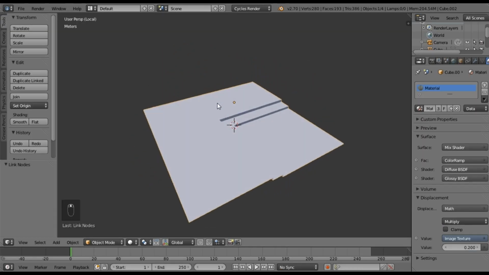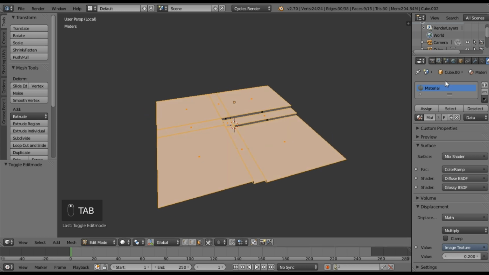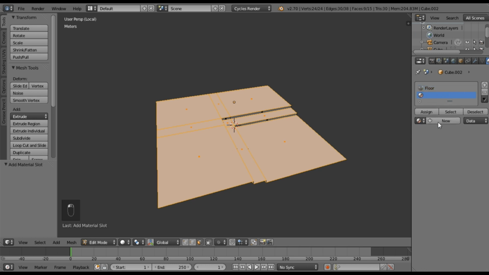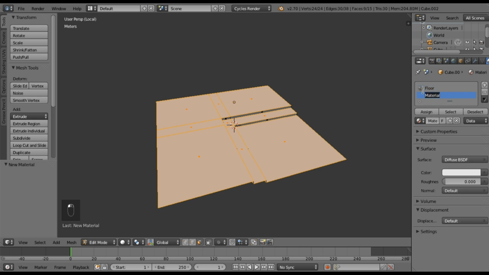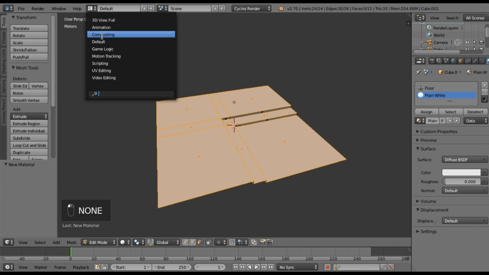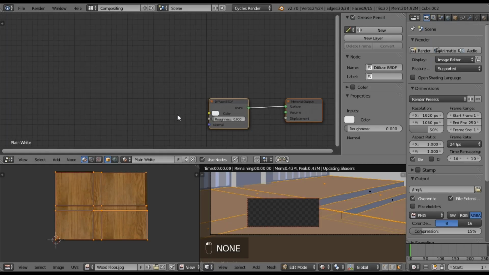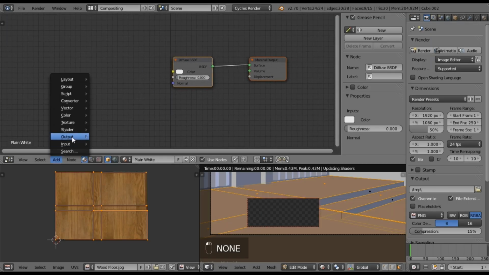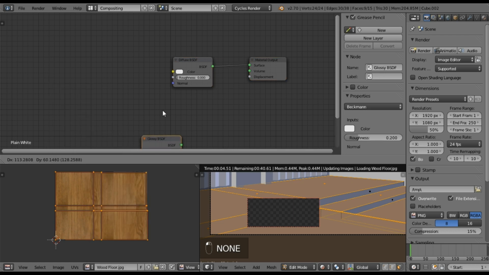Okay. Anyways, I want to rename this material. I'm going to name it floor. It's a good habit to get into of naming all of your stuff. I'm going to click assign, and then I want to make a new material. I'm going to call this plain white. And I want to go to my compositor, and I want to add in a glossy shader and a mix shader.